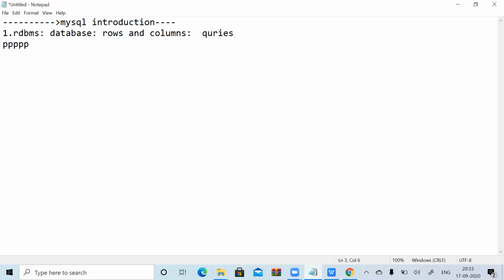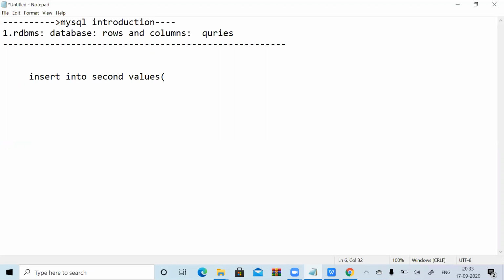That's the insertion types. There is one more type. So before going to a command, for better learning fast, one more thing I can insert in this manner: insert into your table name values. What is the structure? ID, name, age. Suppose it is Rahul, age 22, comma. Again I can go like this.